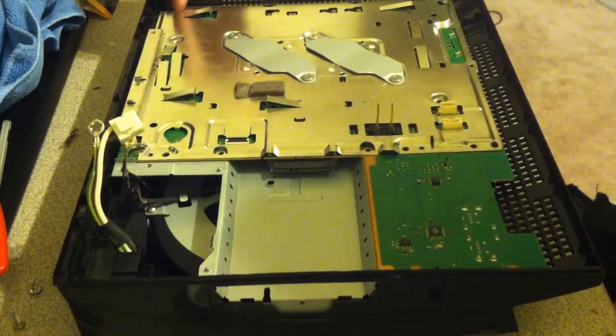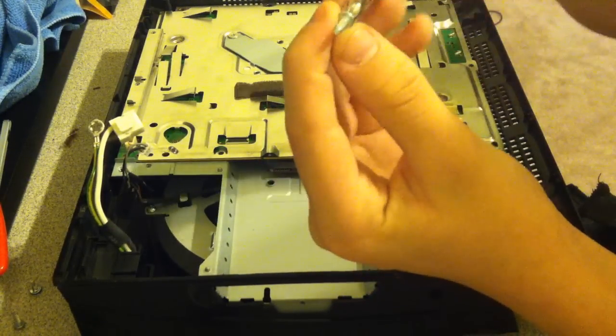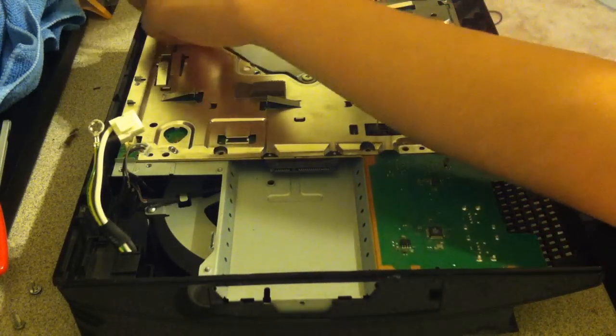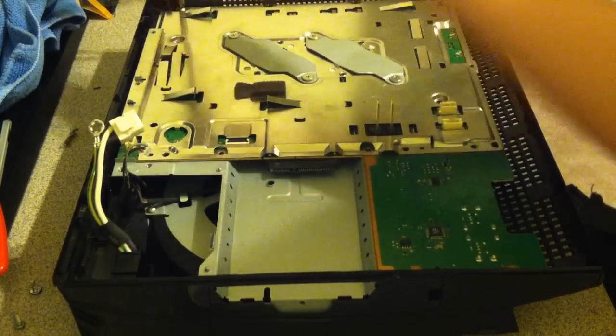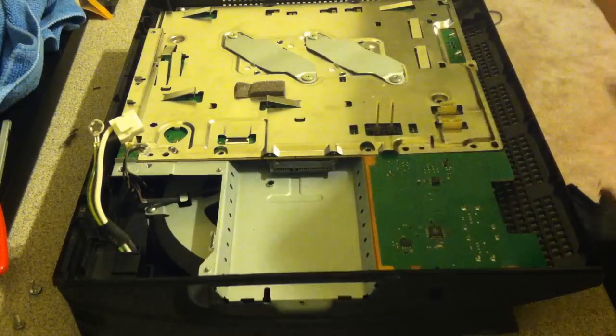So, there's 4 screws. The bigger screws here, they're not the fine threaded, they have a bigger thread, and there's 4 of them that go on the edge of the PlayStation right here. So I put these down, making sure you can see.